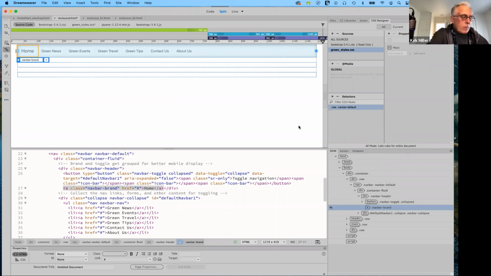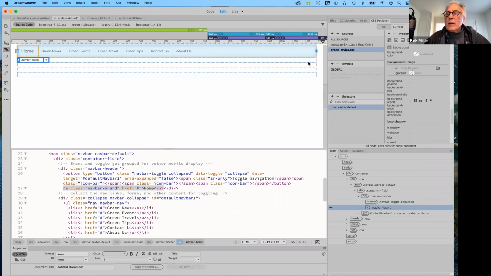So now, with that done, we're going to make some changes in here. The first thing that we want to do is to look over here, and I'm going to turn off show set. And I want to make sure that I look at all of them. And you can see that on the right-hand side here, we have the properties panel. It starts with the layout. We can affect the type or the font that we choose. We can affect the borders that surround the nav bar and the individual elements within the nav bar. We can affect the background color. So that's what all of these tabs do. And that's what we're going to start next. Okay. So we're going to start with the background color.